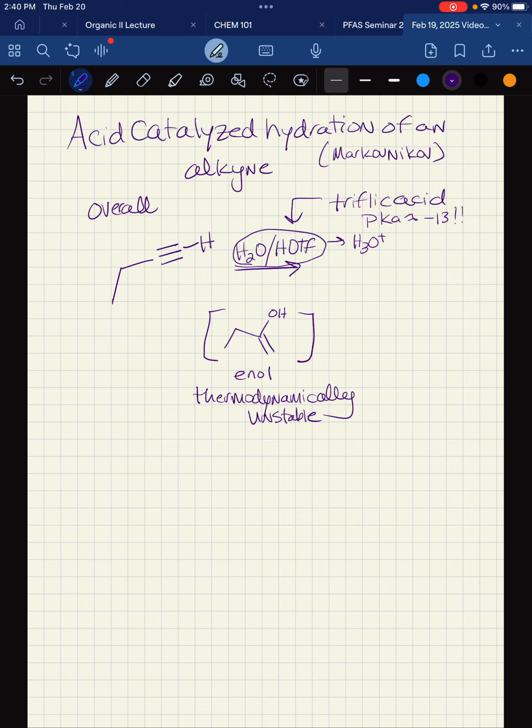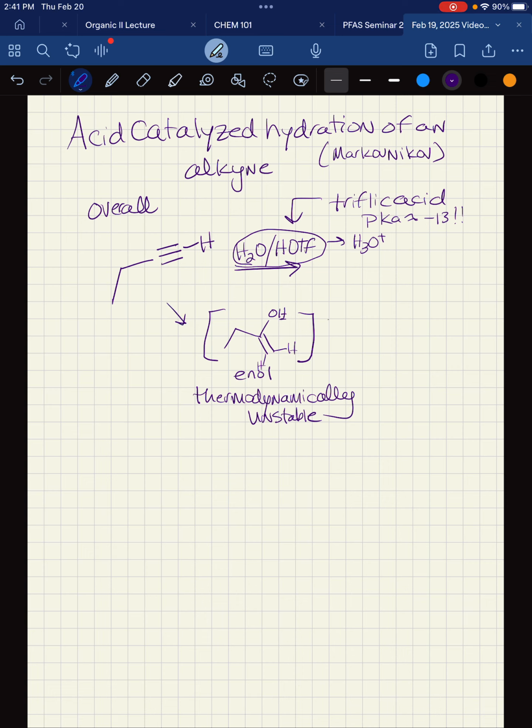But what's going to effectively happen is that the H that's on the alcohol here gets removed, and an H gets added to this vinylic carbon atom here. And then instead of the double bond being between the two carbon atoms, we end up with the double bond between the carbon and oxygen atoms. So this ends up tautomerizing, which is where we move around atoms, generally protons or hydrogen atoms, to form a constitutional isomer of a structure.